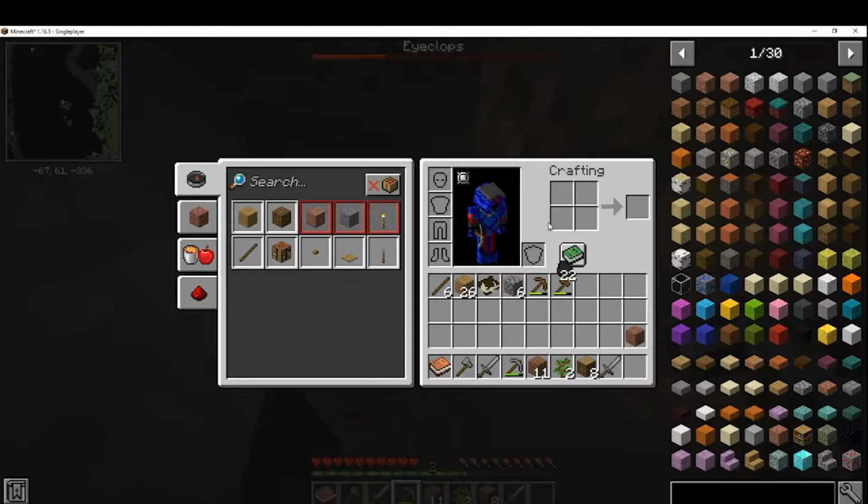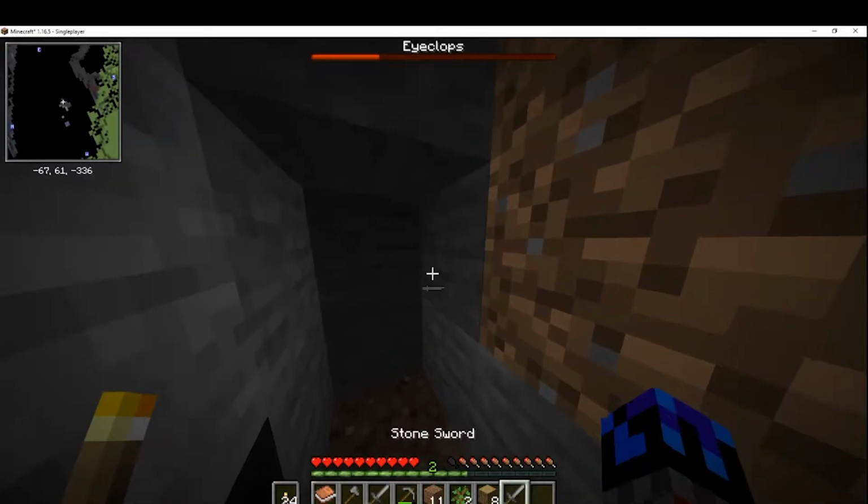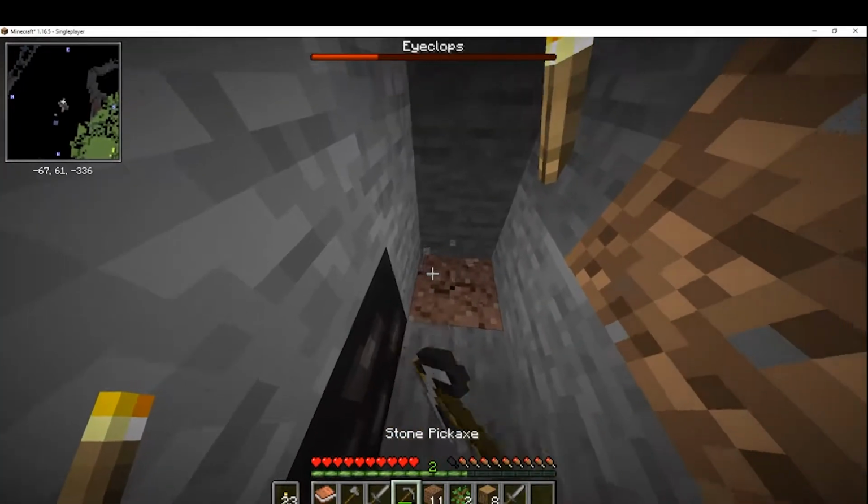I don't have any torches. Let me make some torches real quick so it's nice and bright for you guys. I can put that in my offhand, and there we go. Cool.